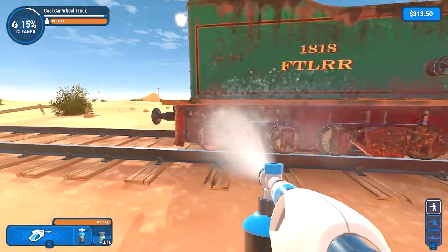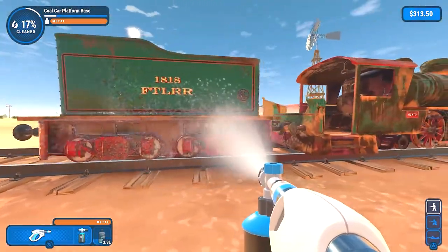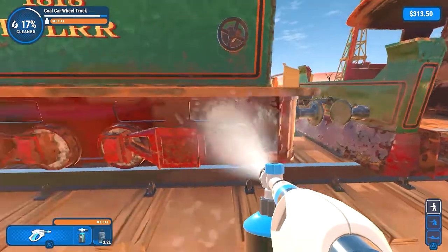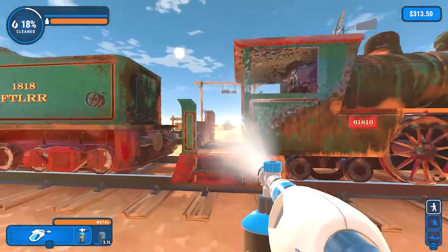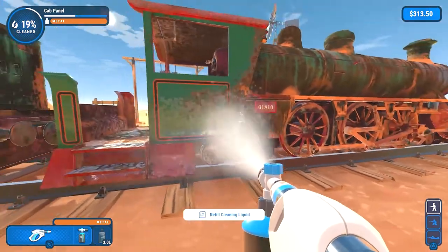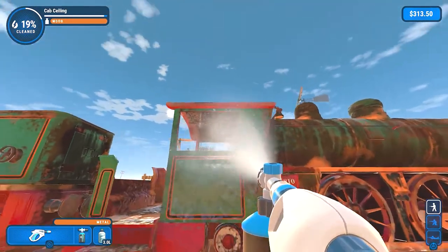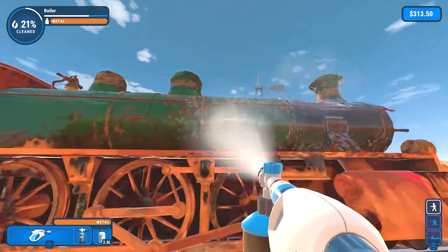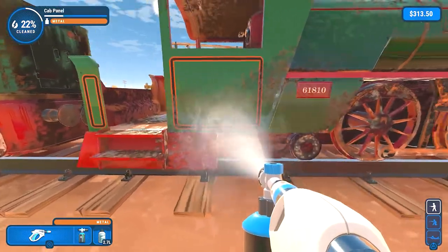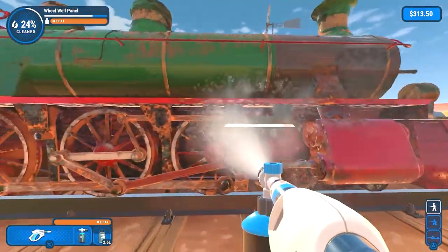So if you look in the bottom left hand corner, it actually tells you how much I've got of this cleaning product. And yeah, I wasn't paying attention to that, or the prompt on screen to tell me that my cleaning fluid needs to be refilled. Yeah. You should really look what you're doing before you start doing something.